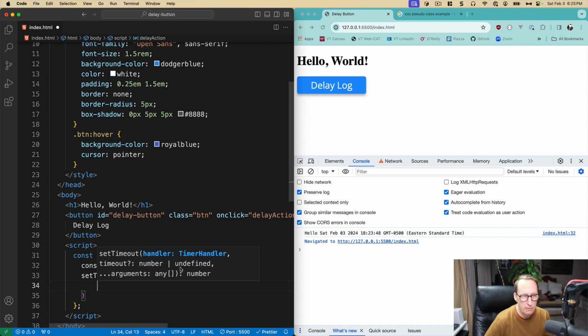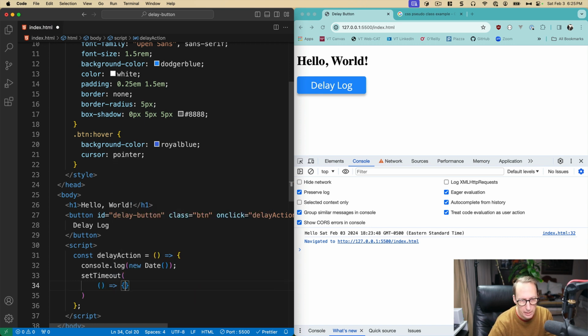So I need a callback function, and what I'm going to do is create another function literal here. So there's my callback function, and what's going to go in here is code that executes after the timeout.